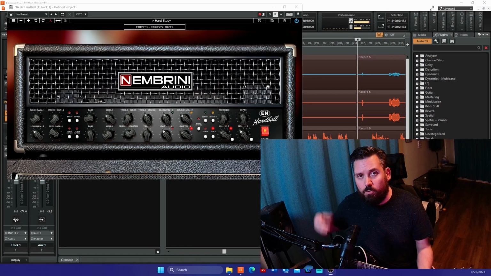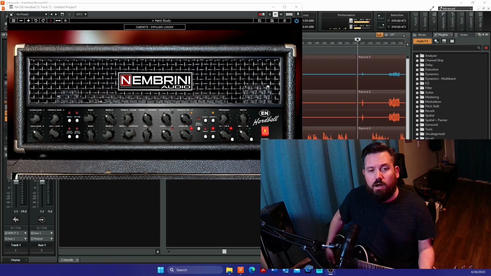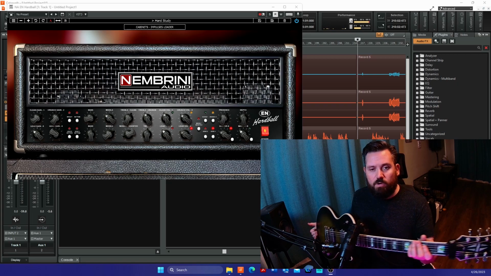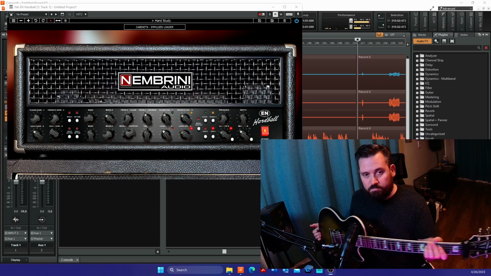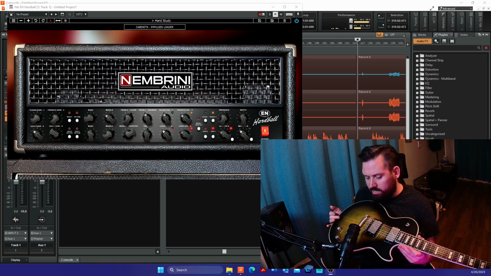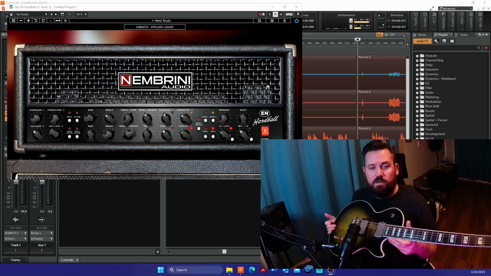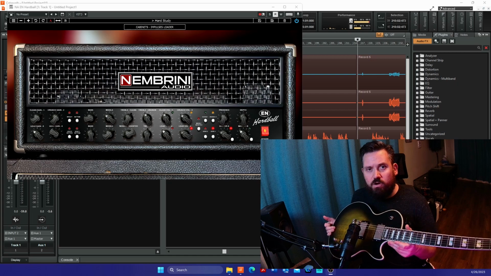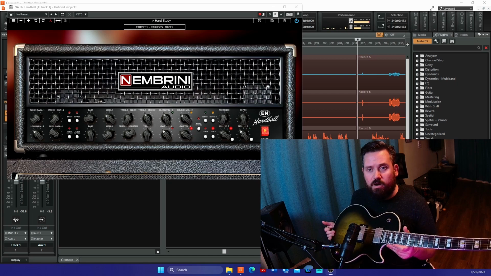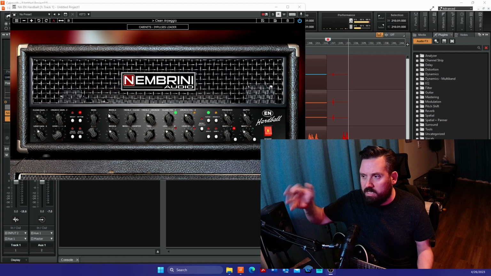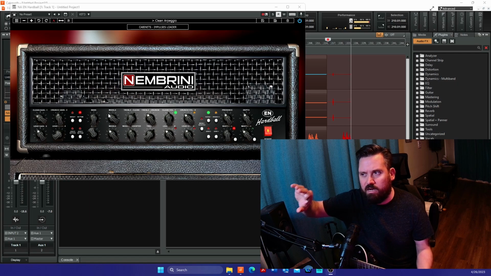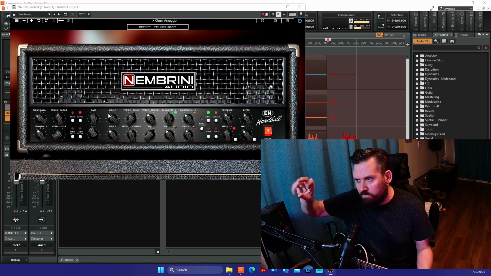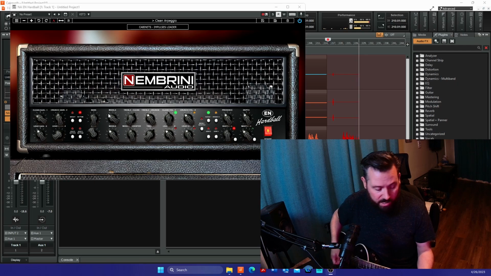So before we get moving any further, I'm playing my brand new Epiphone Prophecy Les Paul, complete with the proprietary Fishman Fluence pickups. And moving over to this amplifier, I went ahead and dialed in a clean tone based on one that was already loaded in, but I switched out the cab, switched out the mics, dicked around with some of the settings, and this is what I got.